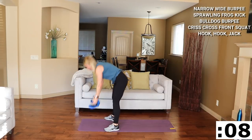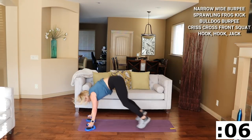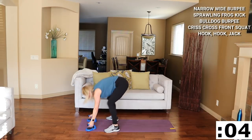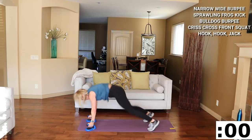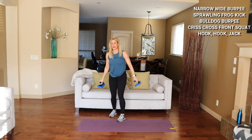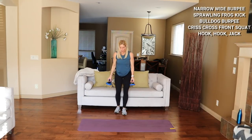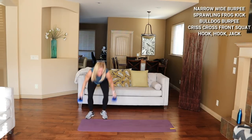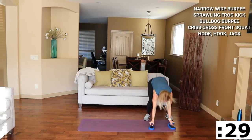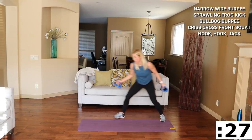I've got one more burpee combo, then we'll move on from these. Bulldog burpee is next with a shuffle. Okay, so you're gonna jump down to bulldog or bear, shuffle, burpee, let's go. Walk this out to modify.